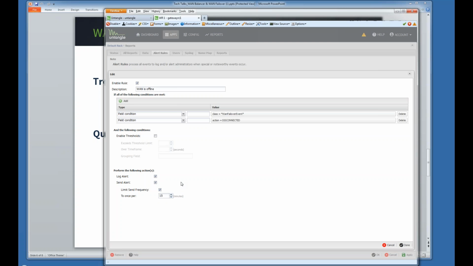Let's say you have two WANs and you have it set where it mainly goes out through WAN 1. If WAN 1 goes down, it will automatically be sent to WAN 2 if you have WAN Failover and WAN Balancer in there. If you do not want that to happen, what you would do is a one-to-one NAT, and we have more on the wiki on how to do one-to-one NAT.